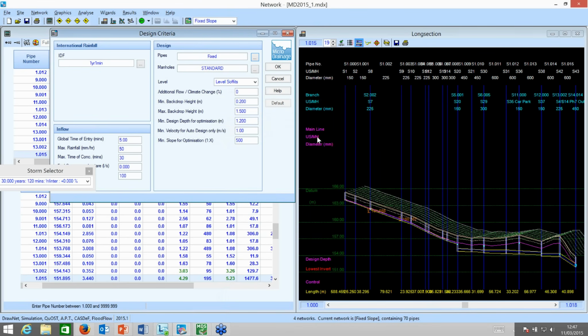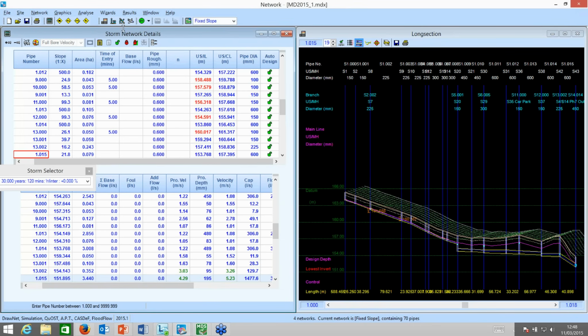The program is going to come back and look at the design criteria, and it will try to lay things to make sure that there's a 1 meter per second self-cleansing velocity. But I've already said I know that those slopes are going to provide less than 1 meter self-cleansing velocity. So I'm just going to adjust that to make sure that there's no override. And I'll put the minimum velocity for auto design down at, say, 0.1. OK to that.